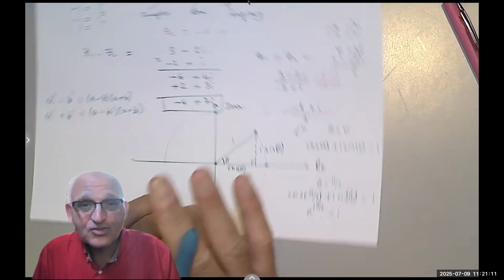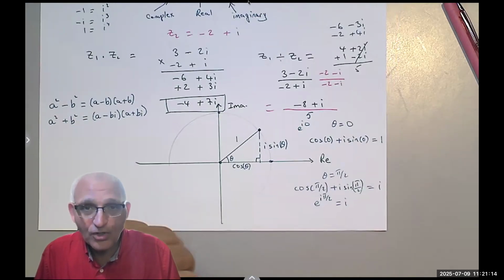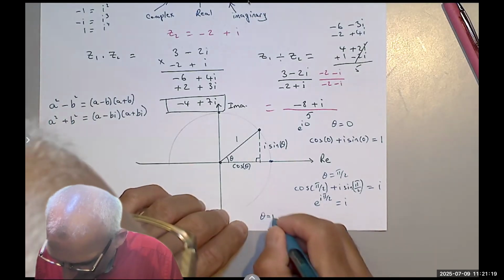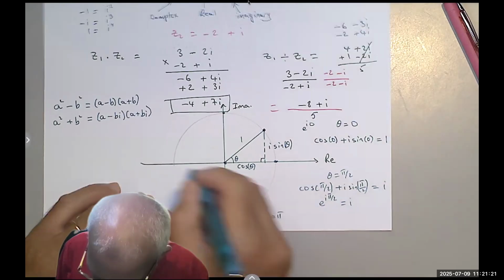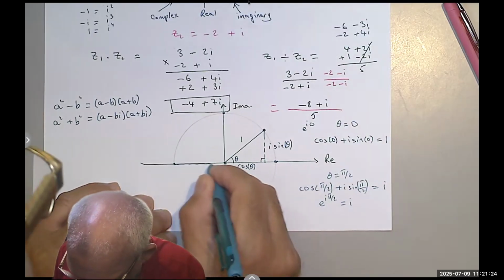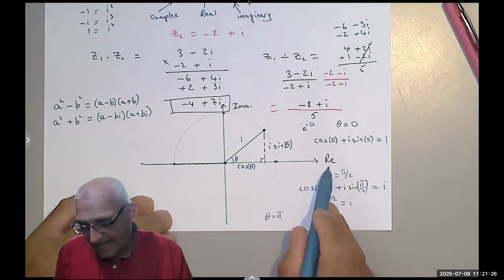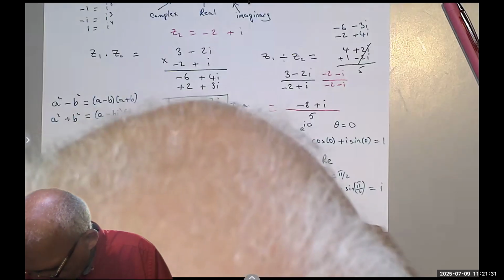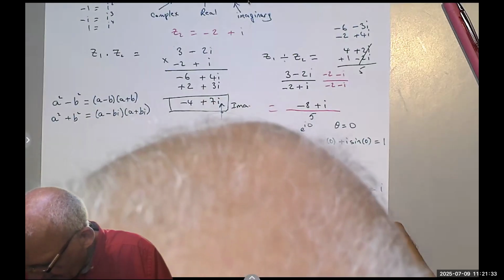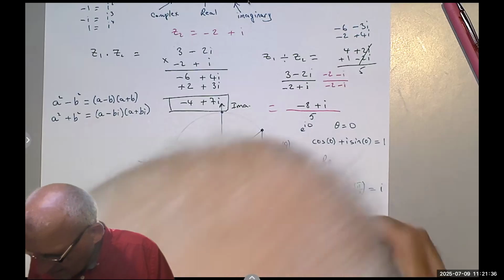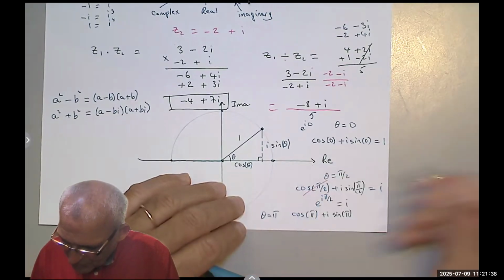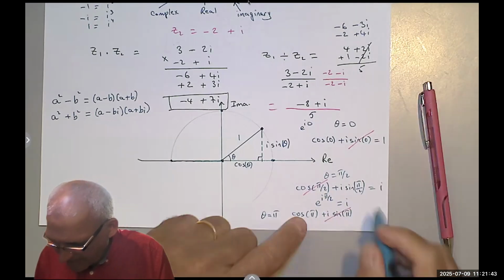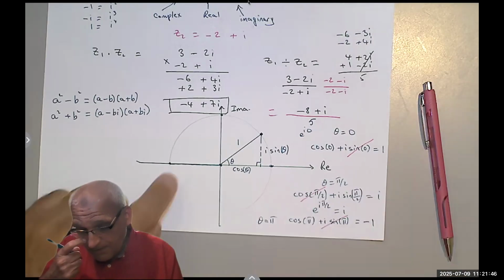Let's take a last one, because that would show us the very important Euler theorem. If I say theta equals pi, meaning I'm here, what do you expect the value to be? That's the real axis, but I'm going to the left. Let's see. Cosine pi plus i sine pi. Like we said, sine 0 is 0, also sine pi is 0. So you get cosine pi, which is -1.